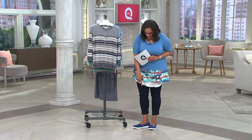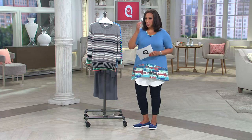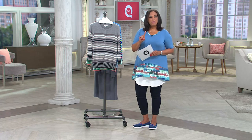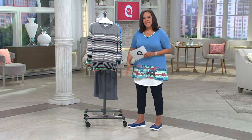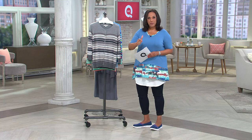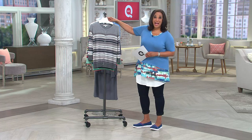By the way, I'm wearing the Rika shoes, a logo top, and a logo tank. The jeans are mine — I know a lot of you every week wonder about the pants and jeans that I wear. I'm going to get an assortment that's available here on QVC that I can stock for Saturday mornings, and then we'll all be able to get those. I'm working on that, I promise.